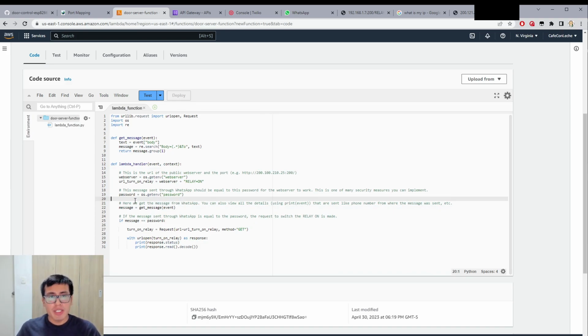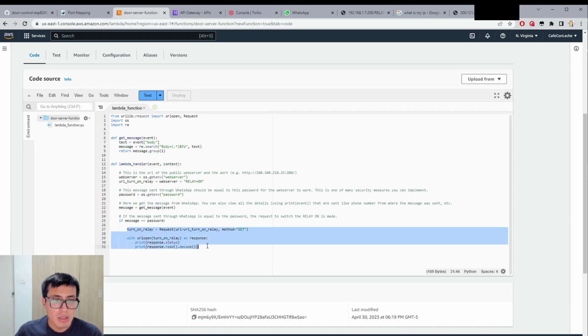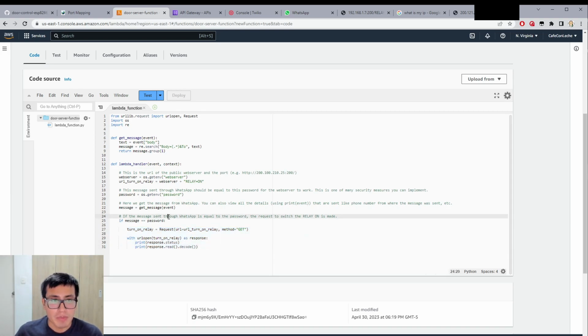For example, if I send a message saying hello through WhatsApp, this message is going to be equal to hello. So we need this so we can compare this message to the password, and if the message matches the password, then we can make this request to turn on the relay.